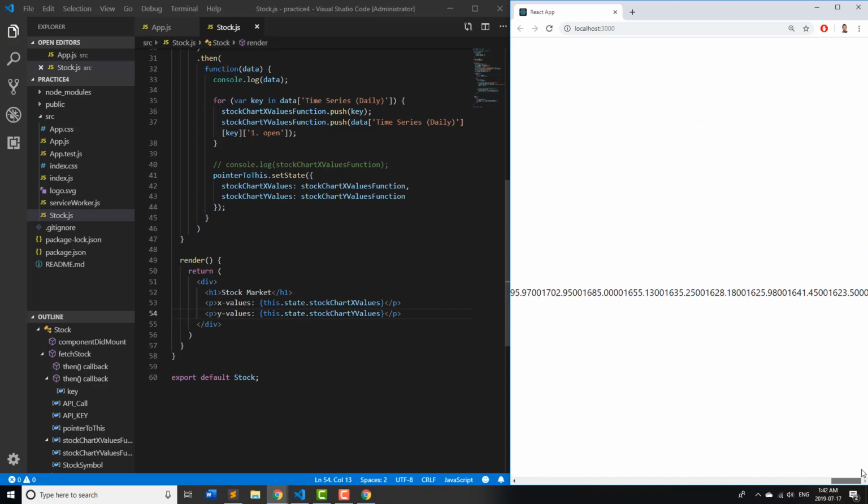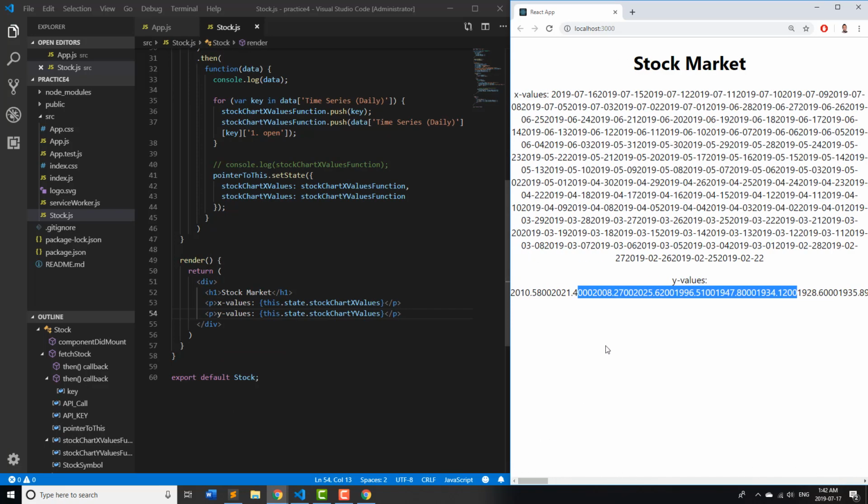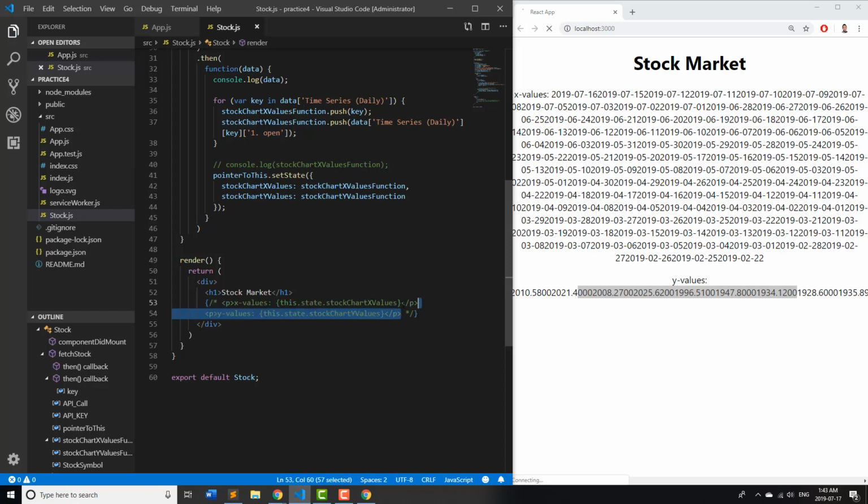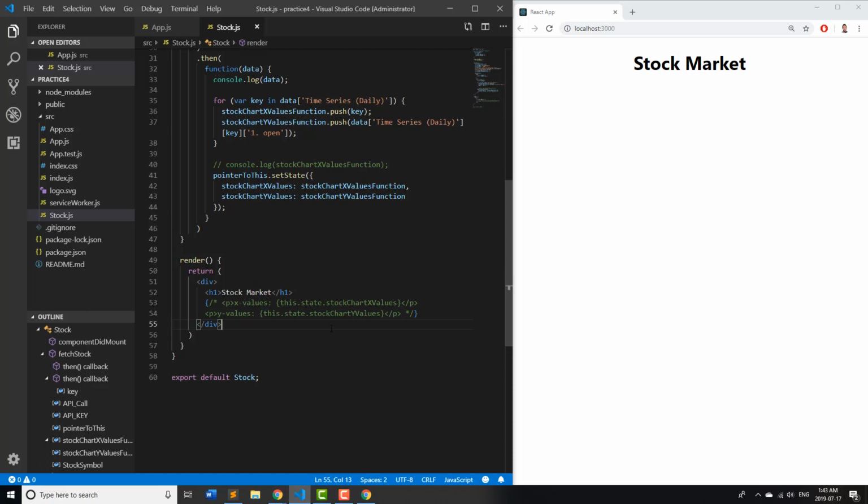I'm not sure why it does that, but that's the price of the Amazon stock dating back to about 100 days ago. So I'm just going to comment these out since we don't need those as well.